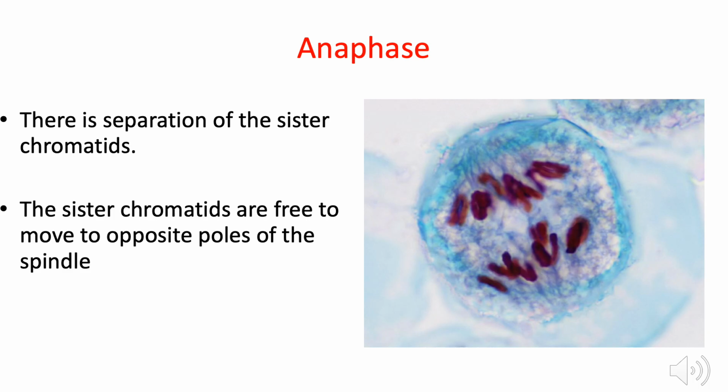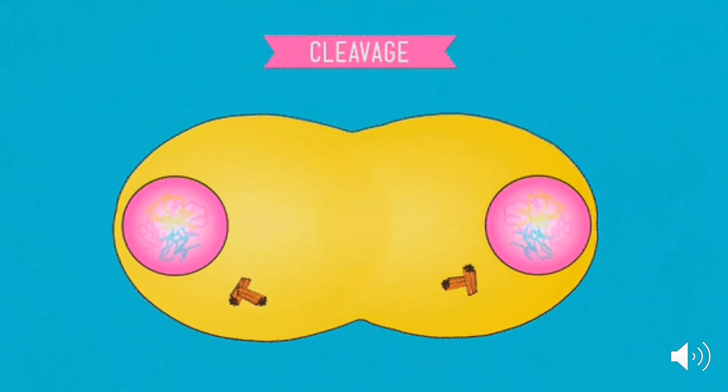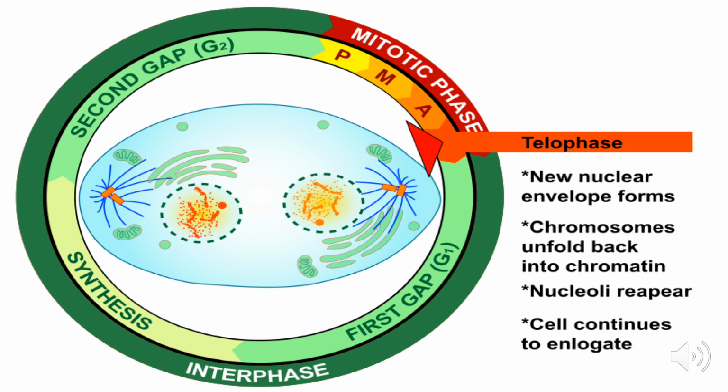As soon as the chromatids reach the opposite poles, the cell will enter the next stage of mitosis, and that is the telophase. Telophase is basically the opposite of the events in prophase. As you can see, you have here the reappearance of the nuclear envelope as shown in the picture. The chromosomes will become less condensed and they will go back to form the chromatin. The nucleoli will reappear while it disappeared in prophase.